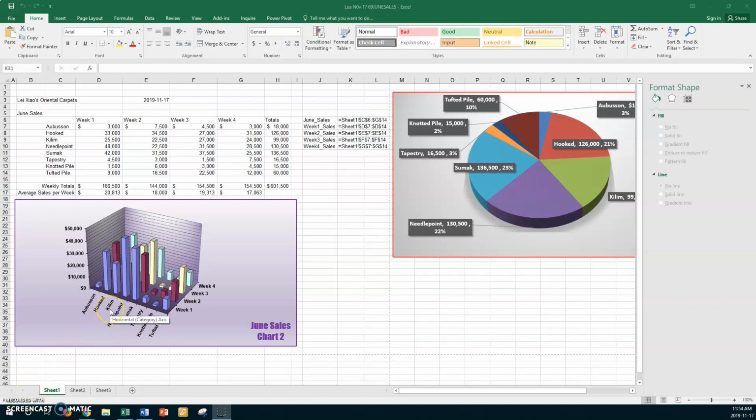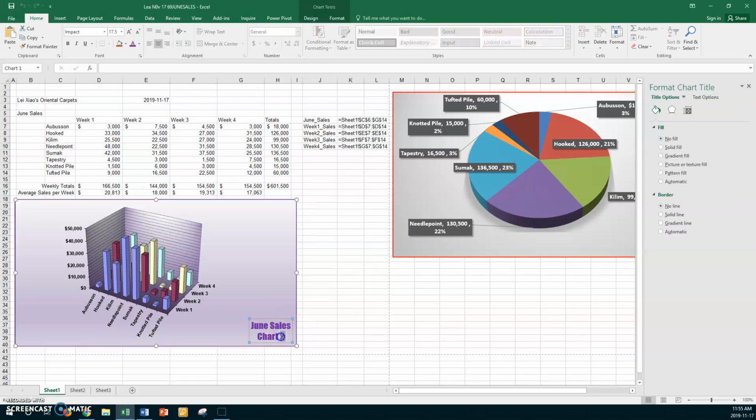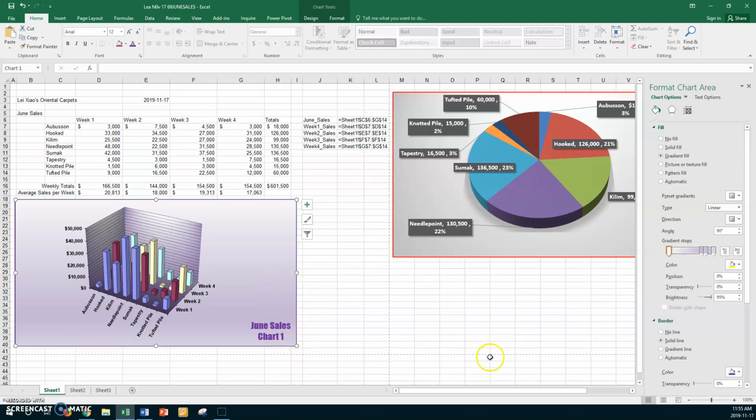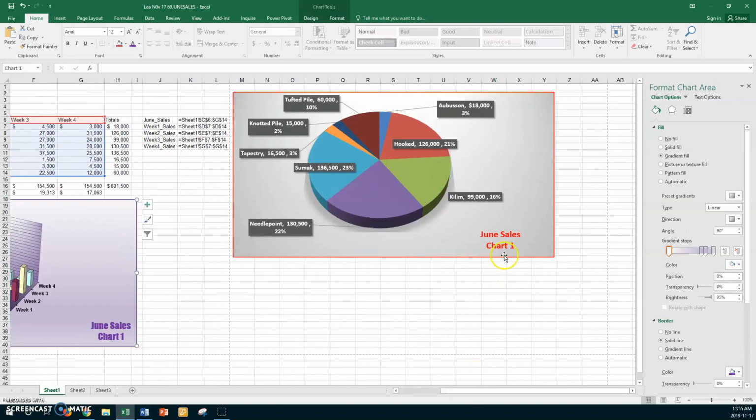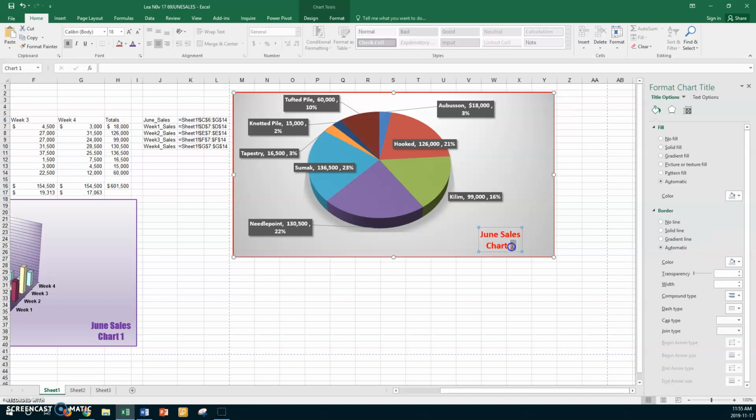Okay, so now we're ready to do part 2 of the 69 June sales, but I see one mistake here, that this was our first chart, so I should have had a 1 here. So if you've got the wrong one like me, then change yours, have a 1 there, and here we should have had chart 2. All right, so I fixed that to a 2.